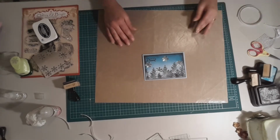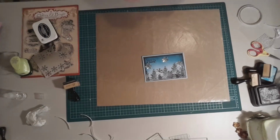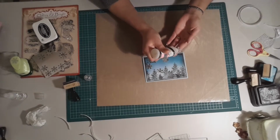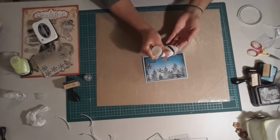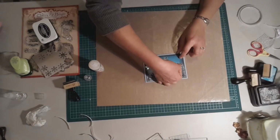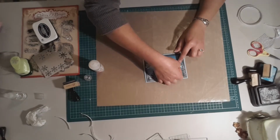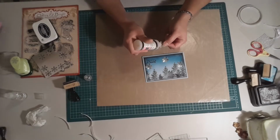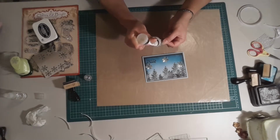So once you've got them where you want them, then you can actually start to adhere them. So just pick it up, and I've got some glossy accents I'm going to use to just stick down those snowflakes. And I tend to leave the others there until I'm ready, so I can make sure I'm keeping them in the right place and balancing them out well.